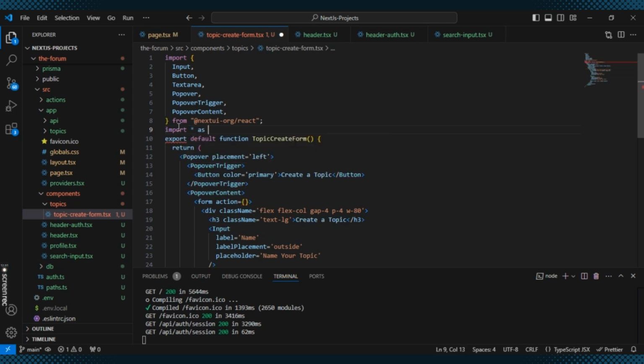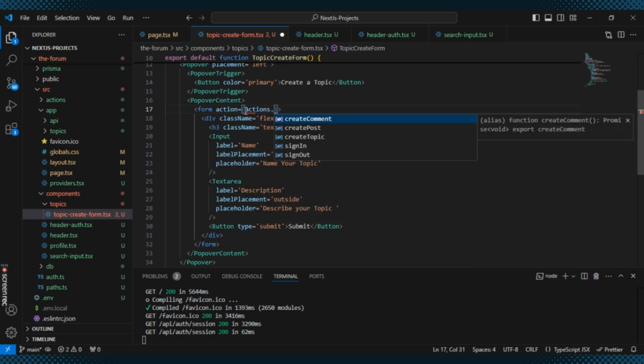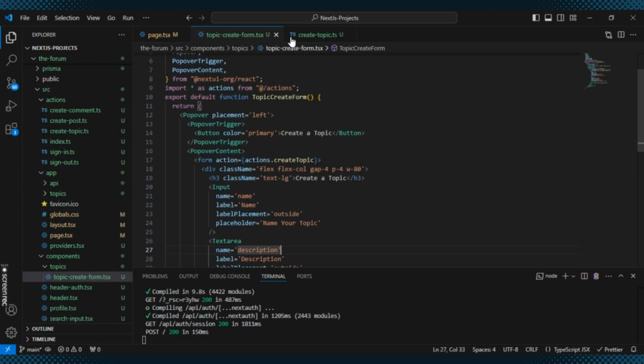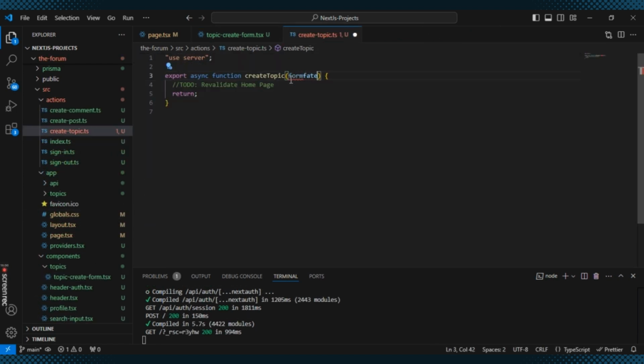Although the topic create action is there, we haven't yet written any logic to handle the form submission. Therefore, let's dive into logic with form action. Start with the form data parameter. Set the form data reference to the main function. We'll use it to gather the input field values on submission.